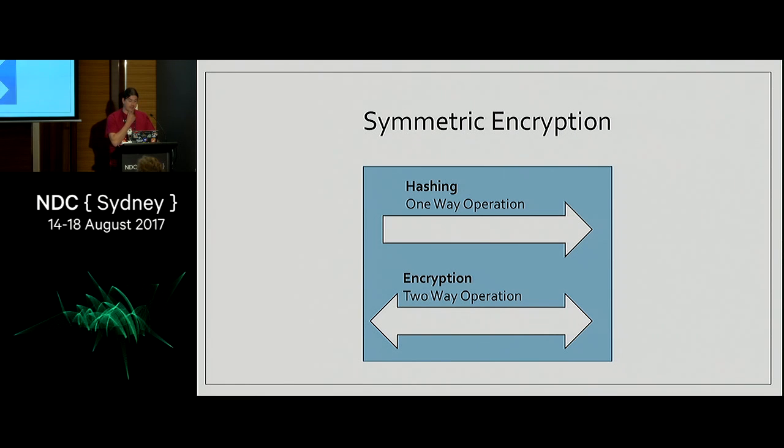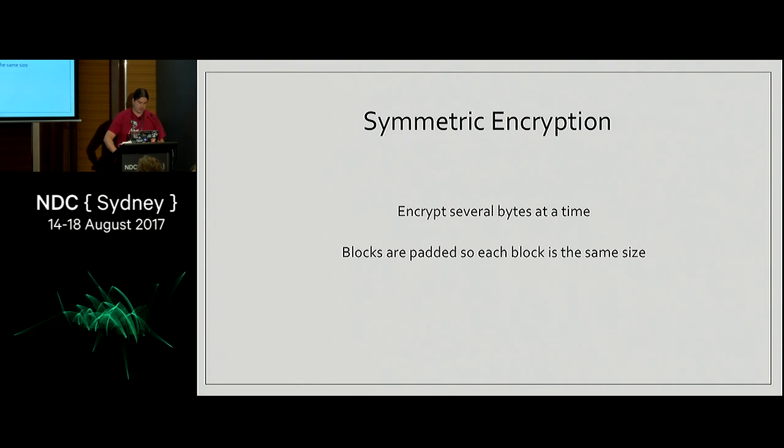Again, just to show this slide again, encryption is a two-way operation. As we said, it's symmetric. You use the same key to encrypt and decrypt, whereas hashing, which we talked about before, is a one-way operation. The way it works is we encrypt several bytes at a time, and that data is split into blocks. It does some internal encryption operations, does a lot of swapping of the blocks, but it's a very algorithmic process. It's very fast. The blocks are typically padded as well. So if you get to the end of the data you encrypted and it's not at the correct size of the block, then it will pad those blocks out.